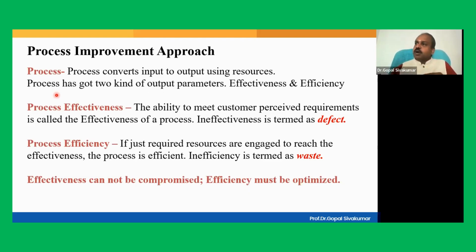On the other side, process efficiency. Process efficiency means how much input your process is consuming. Is it consuming only the required amount of input, or is it consuming an excessive amount of input? This is called efficiency. If your process consumes exactly the required amount of resource, your process is considered efficient. If a particular work can be completed in 10 minutes, but the process cycle time is 20 minutes, your process should be called an inefficient process, because theoretically, within 10 minutes, the work can be completed.